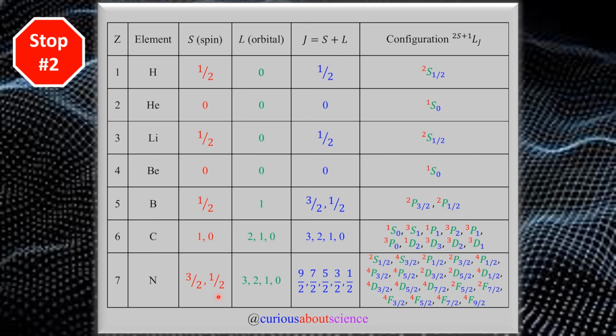That being said, all of these could add to the integer orbital angular momentum numbers of 3, 2, 1, and 0. And then, of course, if we add the two together, we get 5 combinations of total angular momenta. That is a lot to keep track of. And then, of course, as you see, each criteria leads out to this. Very annoying. Definitely feel free to fact check this for yourself with all the possible combinations.